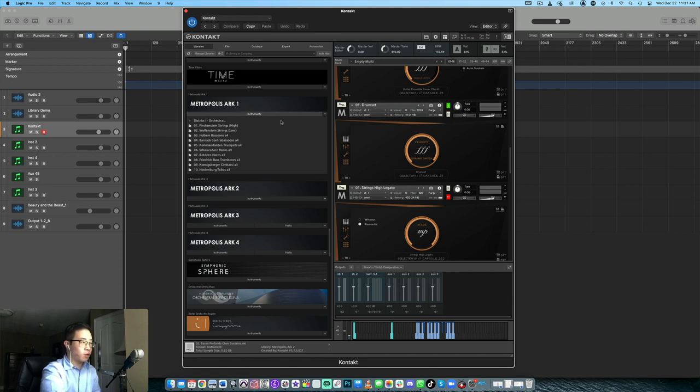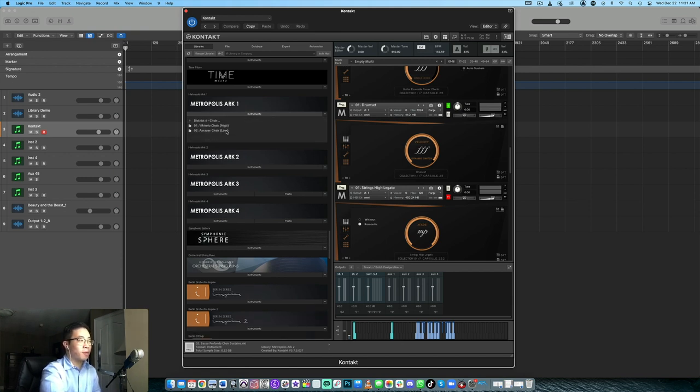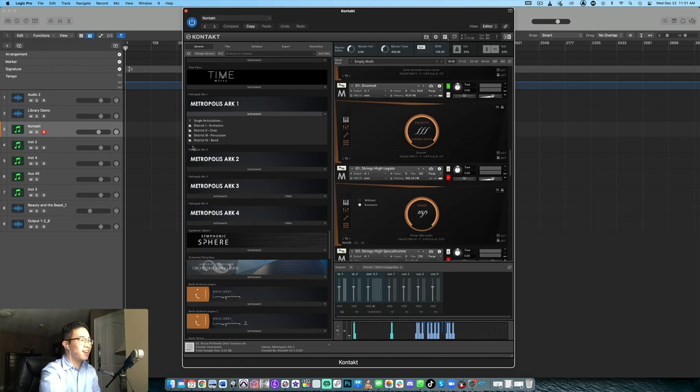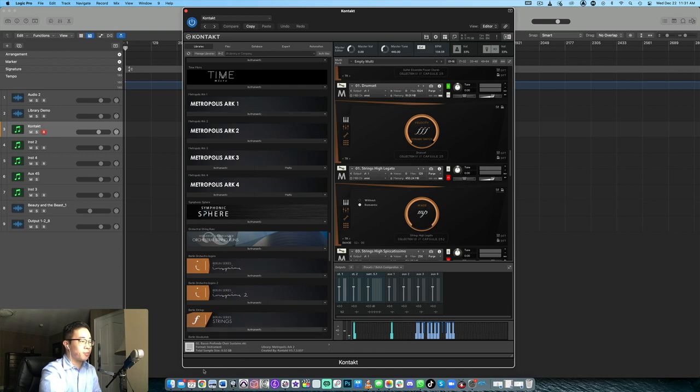So I'm only nipping the tip of the iceberg here, but some of my favorite patches have to be the band stuff because it's so huge and I love the guitars. It's so easy to play. And then the choirs, just the amount of intensity and the power that they give you is simply fantastic. So I just really love the intensity and the boldness that this library comes with.